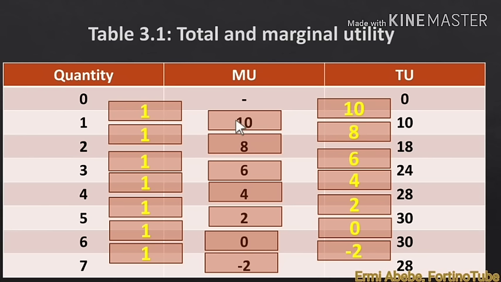The first consumption results in a higher additional satisfaction. When we add another consumption, we will have lower marginal utility. The third consumption, lower marginal utility. The fourth consumption, lower marginal utility. The fifth consumption, lower marginal utility. The sixth consumption, lower, which is zero marginal utility. The seventh is negative. So let's see here, marginal utility consumption, whenever we increase the quantity of our consumption, the consecutive consumption that we add will result in lower and lower marginal utility.